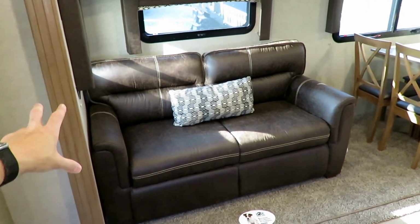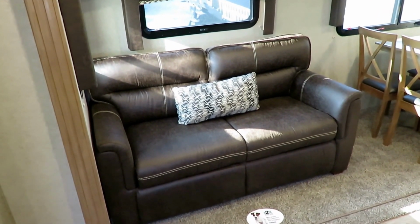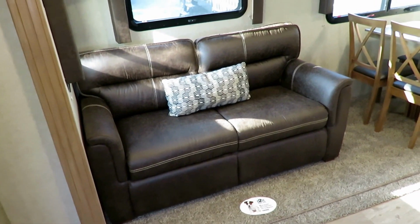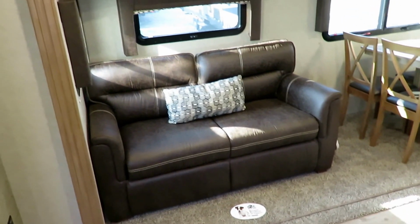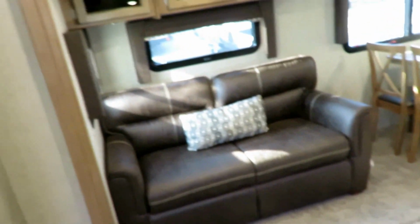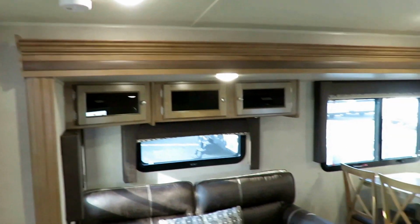We found that this is one decor. This is called the Mocha, by the way. It seems to be vastly more popular than anything else out there, although I haven't found any Rockwood decor pairing that doesn't look good. But this is called microfiber, and it's very nice stuff. It's got a leather look to it, but it's actually cloth touch once you get up there. And I got to clean my camera lens. That's disgusting. The maple wood tones brighten it up in here, so it gets a nice bright interior.